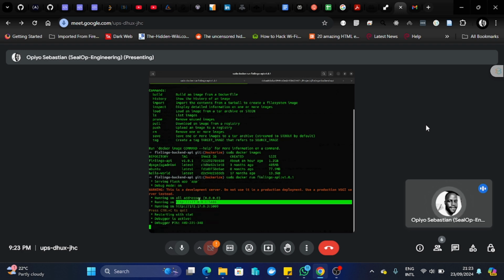So you basically give the host an IP of 0.0.0.0. That way it doesn't just run on the localhost alone. So you can access it from anywhere within the internet. So you expose it.